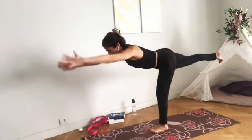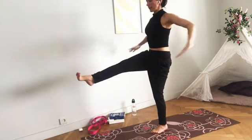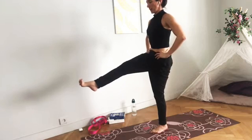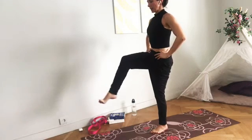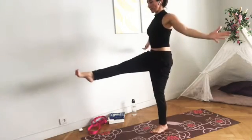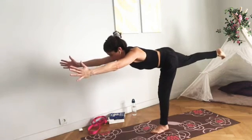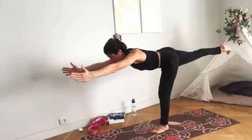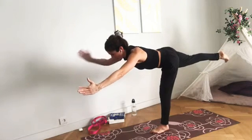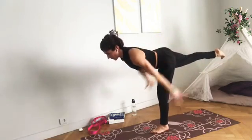Try to breathe. And again, go up. With your leg in front of you, maybe you can put those hands around your hips. Maybe you can bend that knee, you can hold it. That's another option. And again, Virabhadrasana 3. Right here. Stay with me right here. You want to play with those arms maybe?